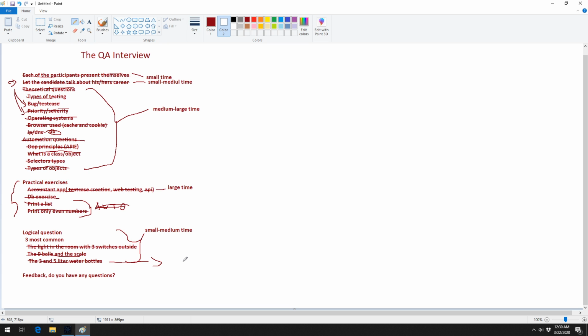You need to explain, or at least give some hints, so the candidate can try to debug the question and also solve it. If he really doesn't get the hang of it and you see that time is passing, you're not gonna let him stay 15 minutes solving one logical question, because it's not logical to waste your time and his time at the same time. So you're gonna help him. And I suggest to everybody, help your candidates solve the question or answer the question. At least go home with the correct answer to a question.